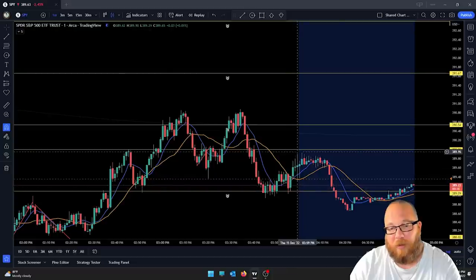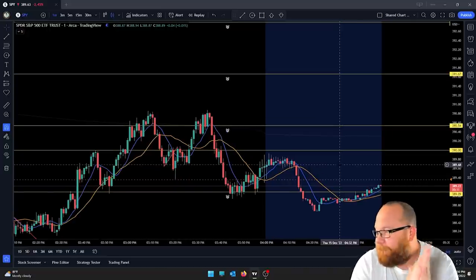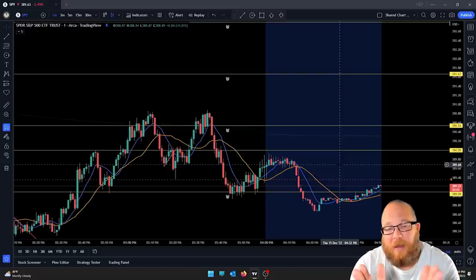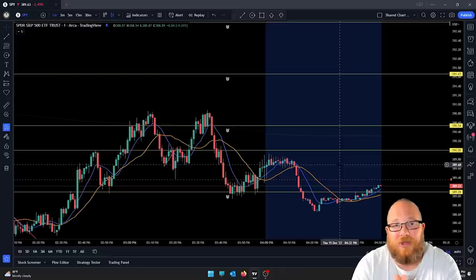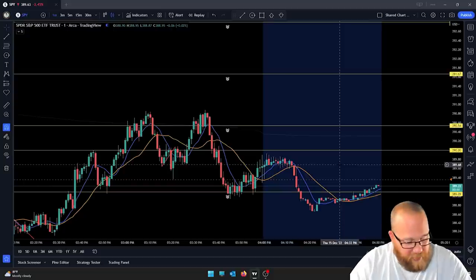Now, it doesn't matter because we're going into the close of the day, but it got awfully close to hitting that again. Point is, folks, my lines work, and they're not difficult to draw. What's difficult for some is learning how to use them to your advantage. That is what people spend their time in here for, right? This is the information that I'm sharing during the day, is how to utilize these lines to your benefit. And it's working.